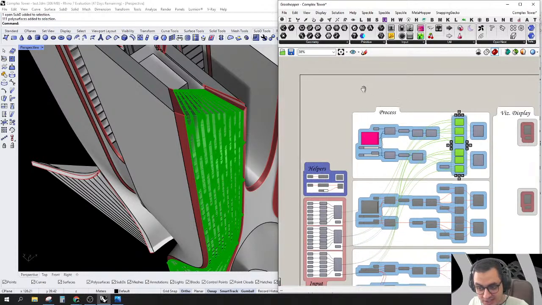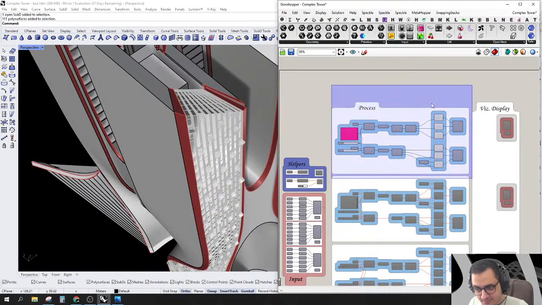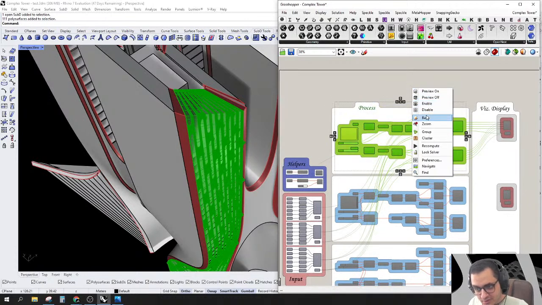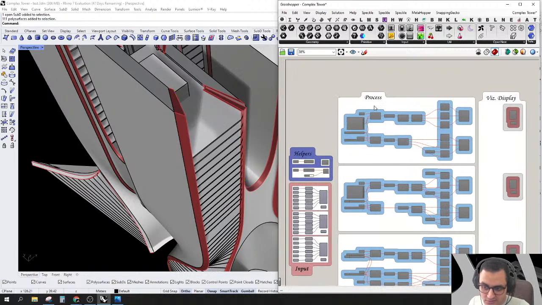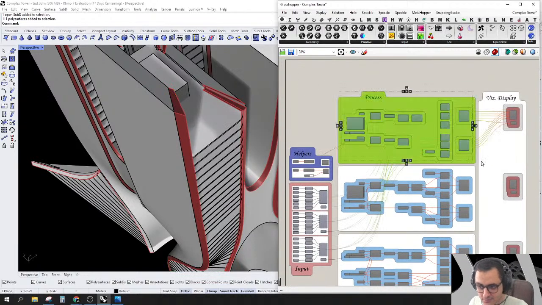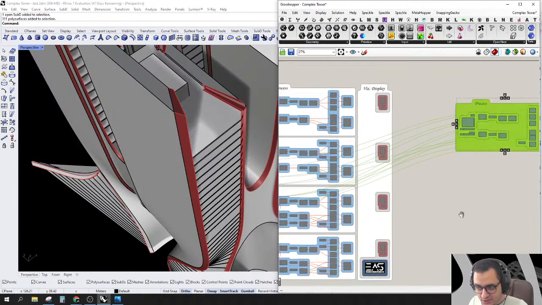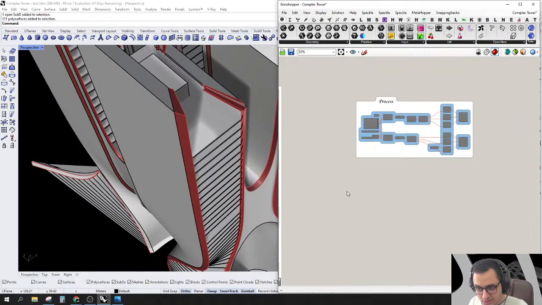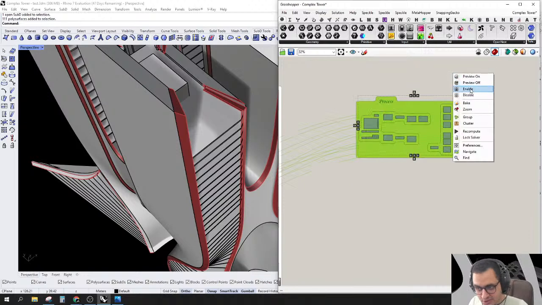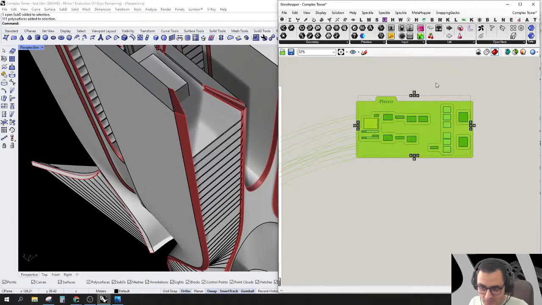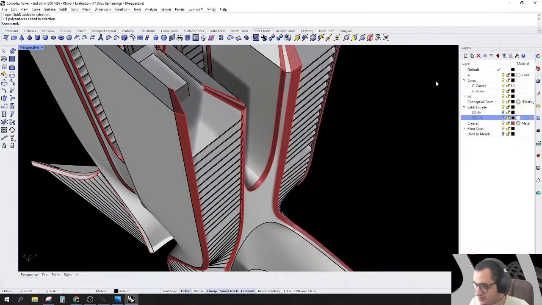Let me disable this, and just copy, Control C, Control V, just copy it right here, and enable this part again. It will take a few moments.